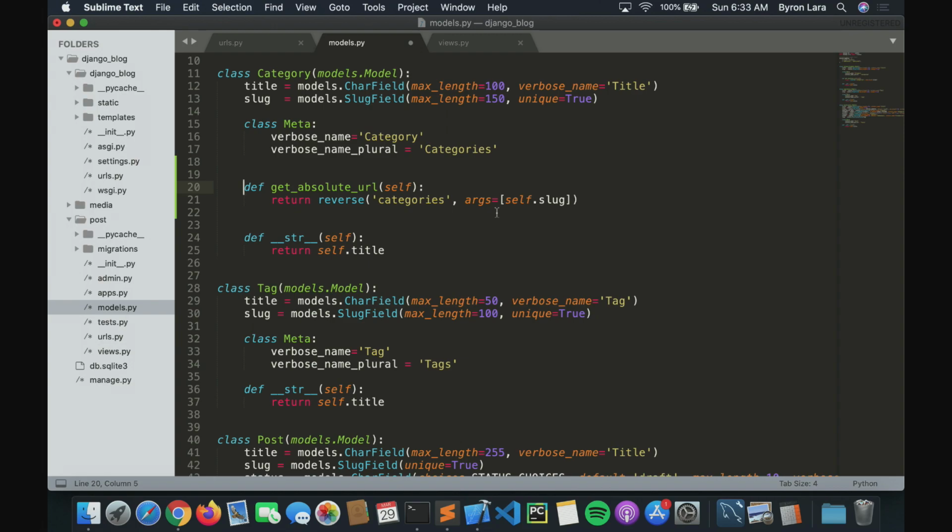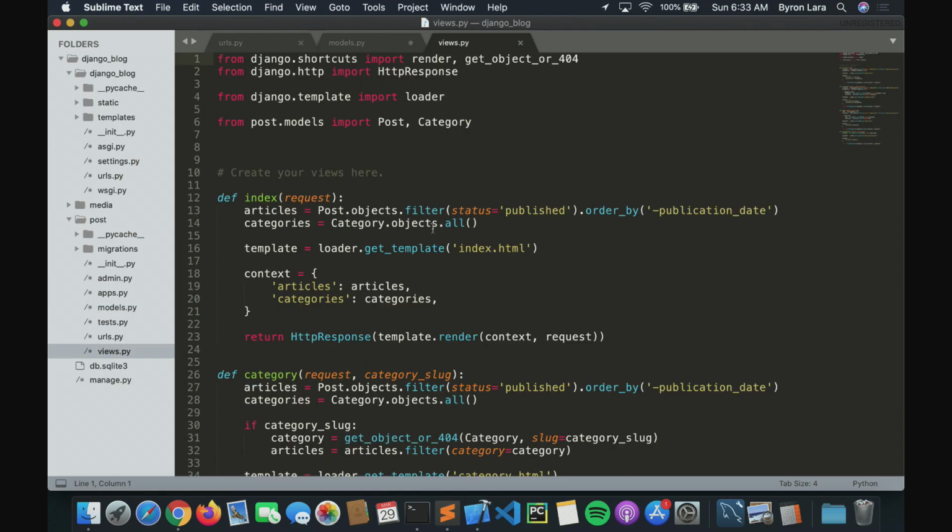Now we can just select the name of this, and do the same for the rest of these. This name, right? Remember, this name has to match with this name.